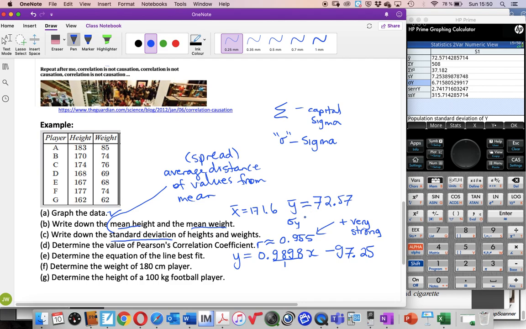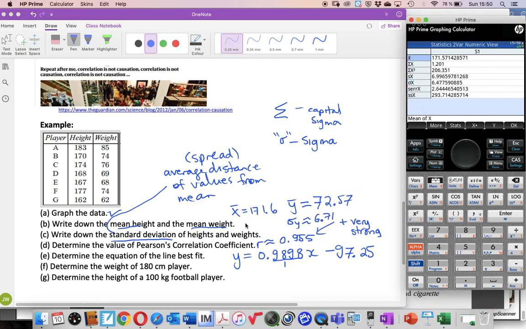Okay, so how much does this deviate? Okay, so we're getting 6.71, and let's go back and get the standard deviation of x. This standard deviation of x is approximately, here we are, we're going to go to the sigma again, 6.48. It's interesting, it's almost the same. So look how different their means are, but their standard deviations are actually almost the same. That's cool. Okay, we've got the line of best fit.